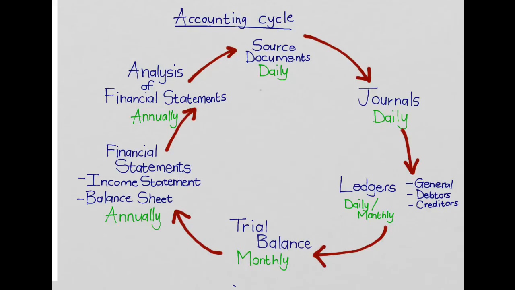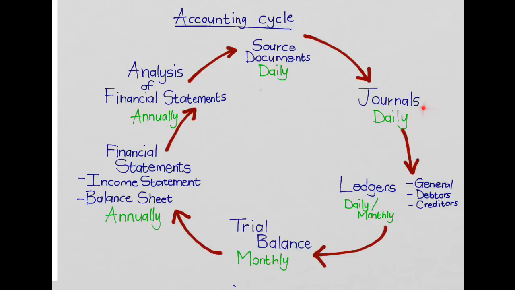Before we go on with the rest of the terminology, it's important that you just recap quickly what the accounting equation or the accounting cycle is. So the accounting cycle: every day there are transactions happening within a business, and those transactions daily need to be put onto source documents. We're going to quickly run through the source documents in a bit, what you're supposed to know already. From the source documents, you post onto your journals. Now, in your journals, that happens daily as well.